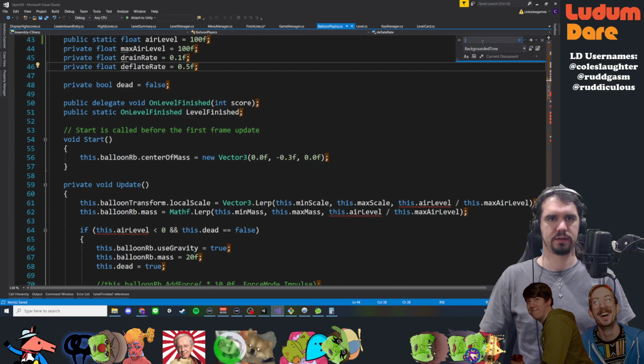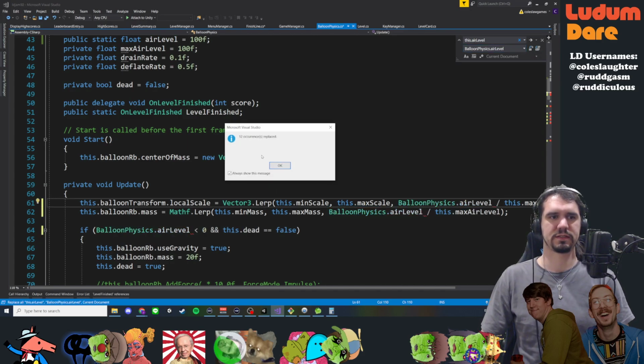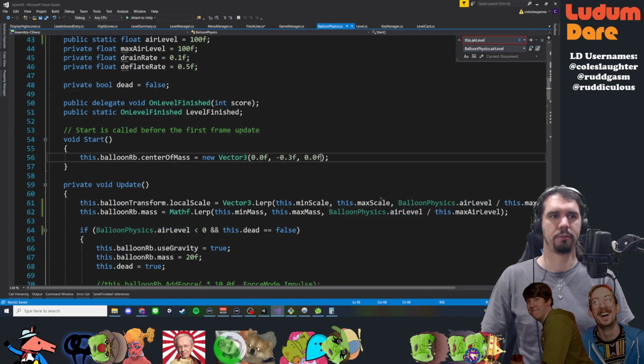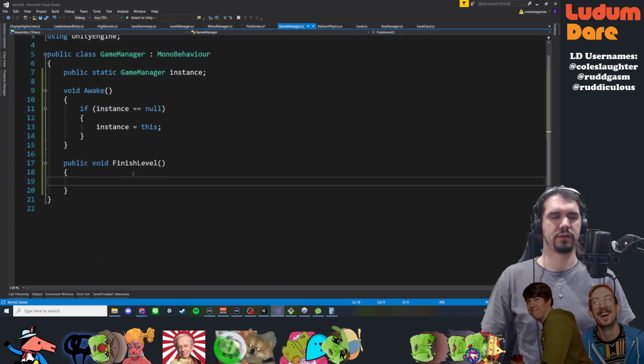Find this air level. Replace it with balloon physics air level, please. 12 occurrences. Nope. Alright, so now what we can do here.